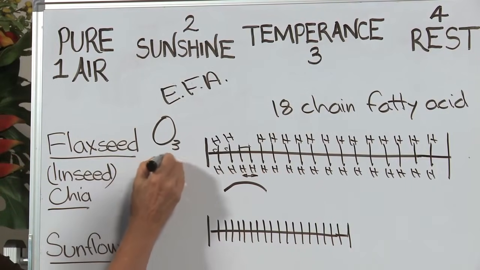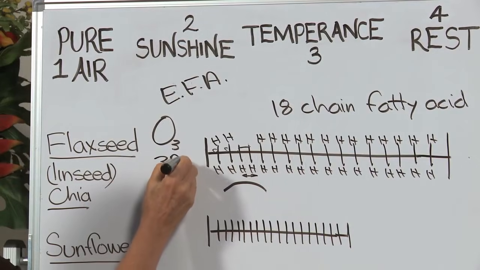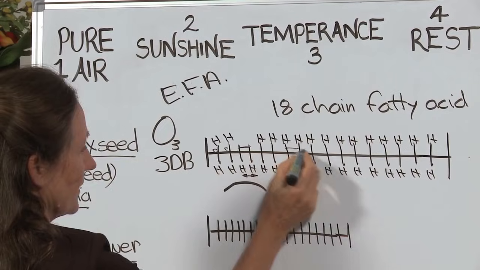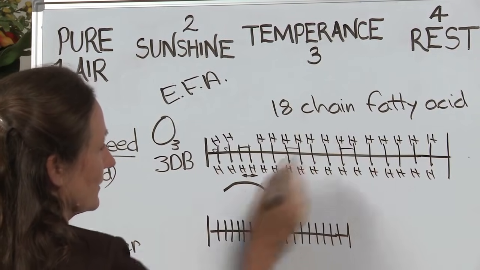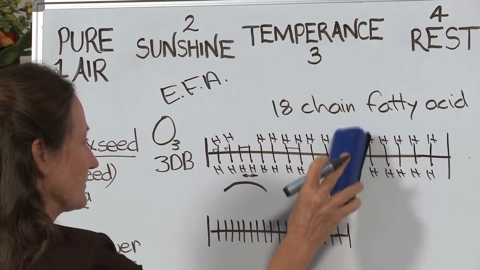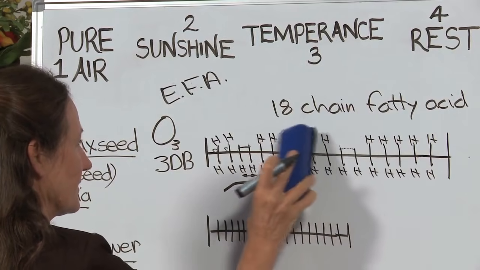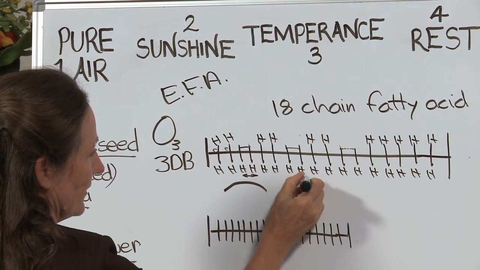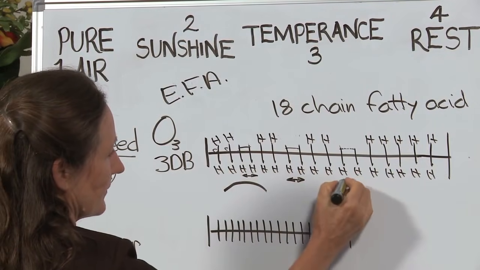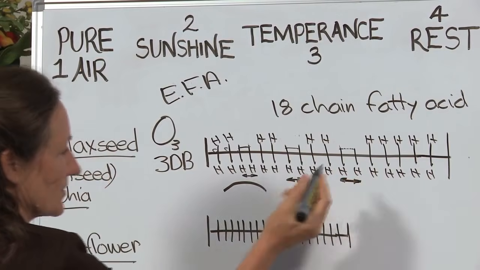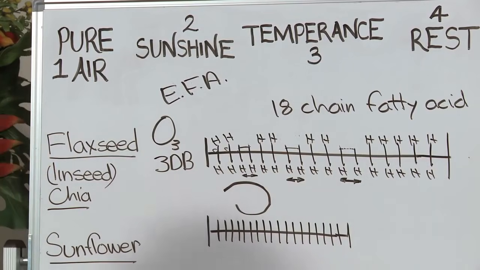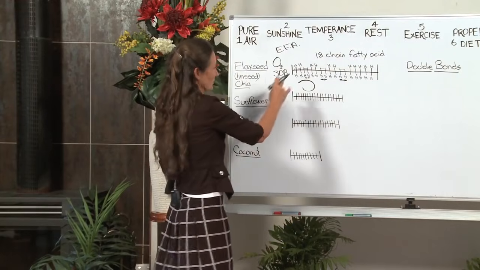In omega-3, or the omega-3 found in flaxseed and linseed, there are 3 double bonds. So 1, 2, 3, we've got another one there, 1, 2, 3, and we have another one there. So these double bonds are gone. These hydrogen atoms are gone. And the electromagnetic field is happening underneath. This causes 3 kinks in the chain. Number 2 kink, number 3 kink, causing the oil to be a very fluid oil. It's a very thin oil because of its 3 double bonds.